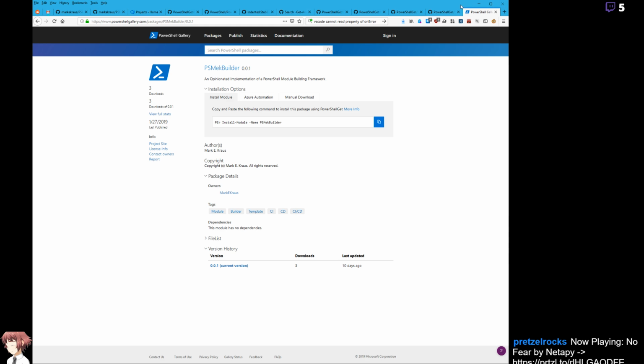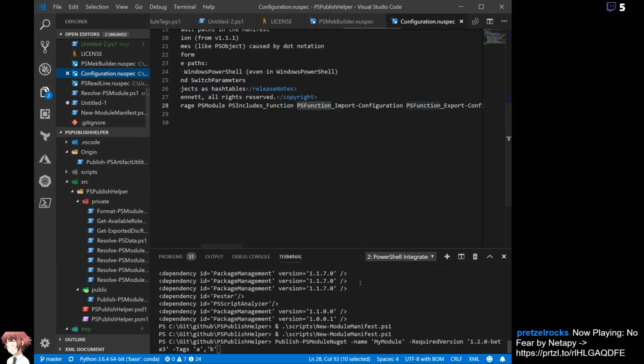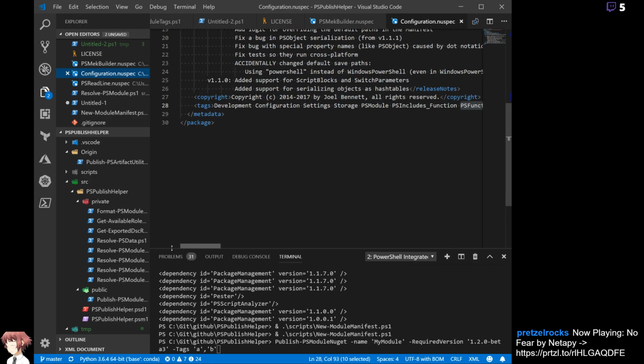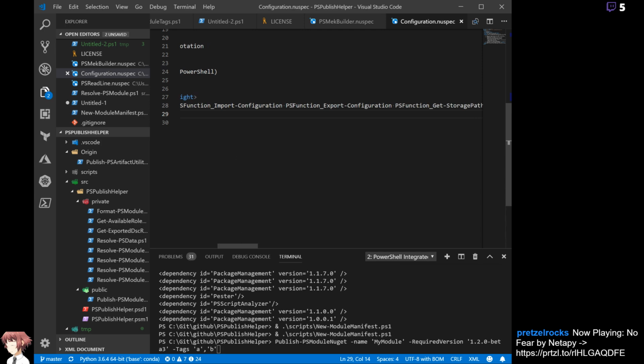So if we look at another module that's something more robust, if we go back to VS Code, I've got another one of these open. The configuration module is a good example here. If you look at its tags, it's got some stuff in here like PS module, PS includes function, PS function export configuration, all these things, and also PS command, all of these as well.